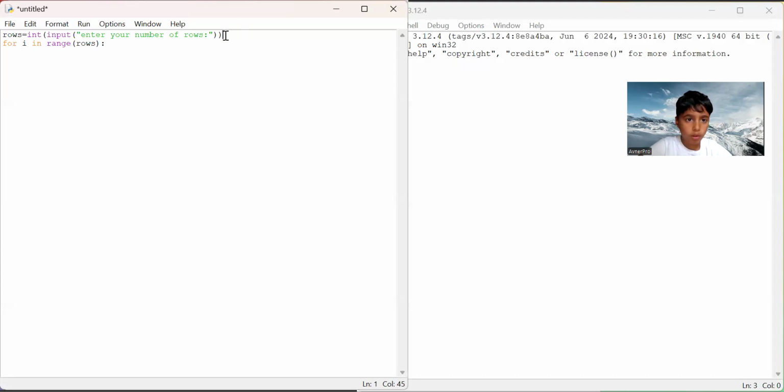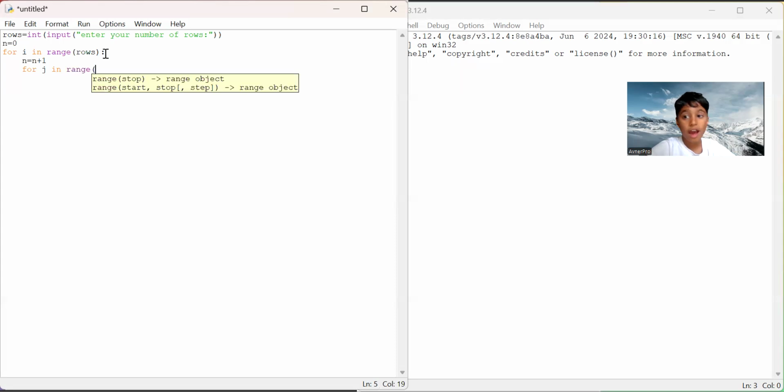Before that, we write n equals 1. No, n equals 0. Then what we do here is n equals n plus 1, like how we did in our sum plus i, but this is n plus 1. Now, for j in range i plus 1, that's a simple thing, right, guys?